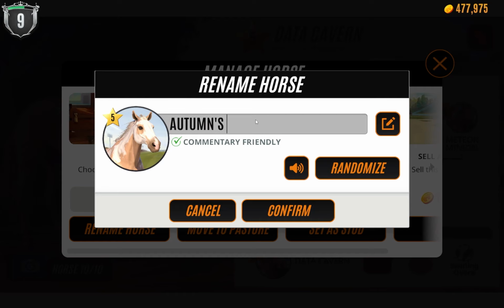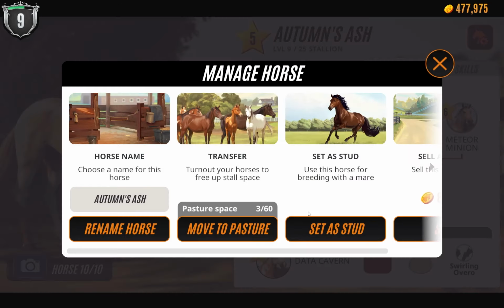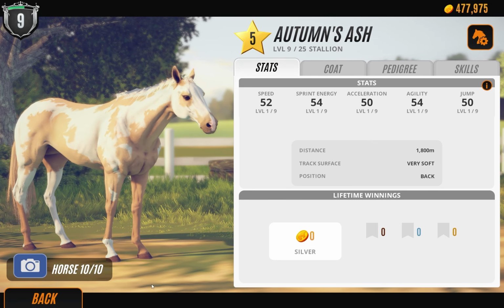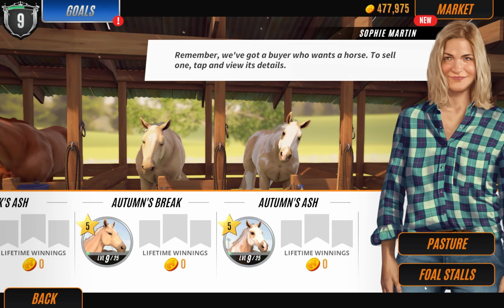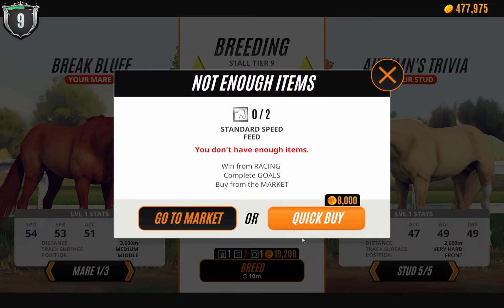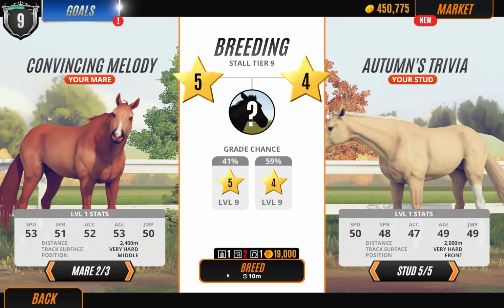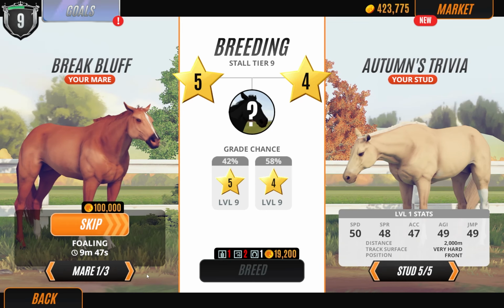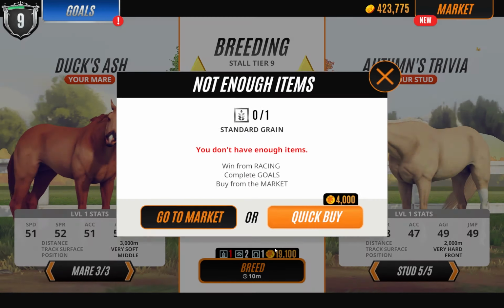Autumn's Ash. Okay. We'll hold on to you, and what we'll do is we'll breed again, because we're getting more luck with Trivia than I thought we would have. So we will go ahead and breed again, especially with those numbers. Those numbers are amazing, and I still really would like to get a Flea Bit. You hear that, Ash? Spotlight's on you.